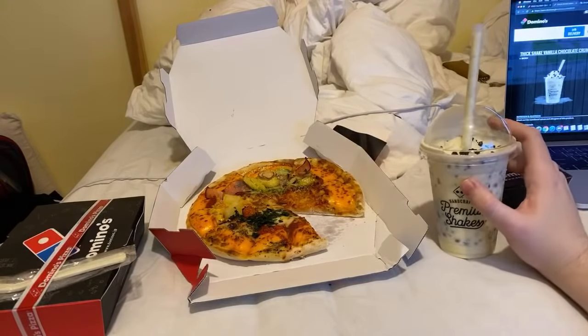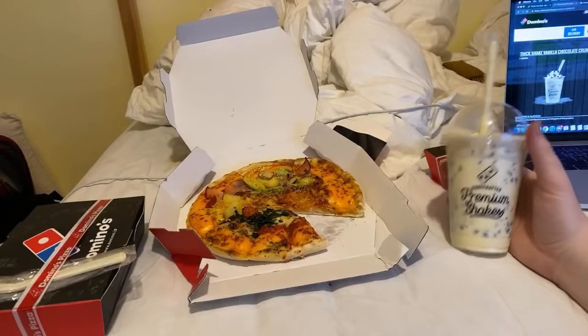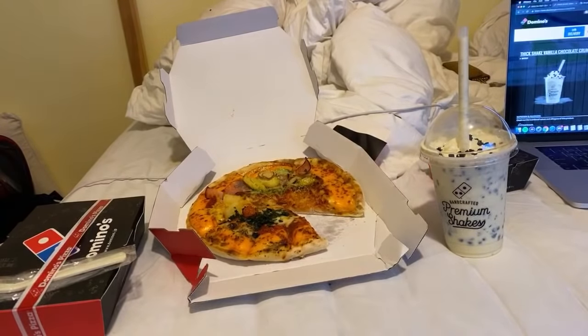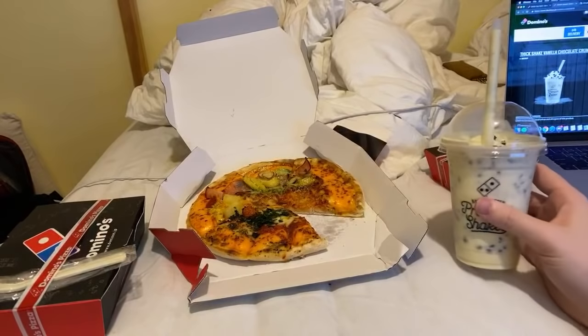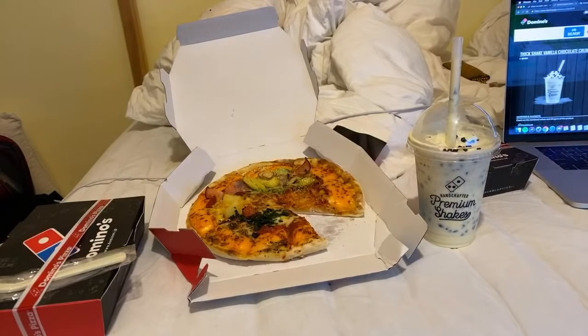Interesting. I would describe this as... This is really only helpful for the Americans, and if you're American, you should be asleep right now. This is like if you got the cookies and cream milkshake at Chick-fil-A and made it worse. Like, the shake part is not bad. The cookie crumbles are very flavorless. The ice cream part is good, but I see why this is a limited time item. All right, on to the next slice here.